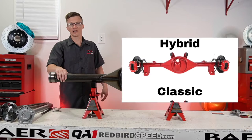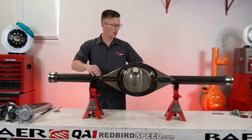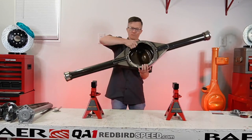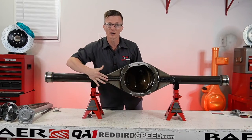So you got a hybrid can. Nice thing about these hybrid cans, these are welded all through here. I'll flip it around here. Let's look at the other side here. You can see where this is welded all through here.